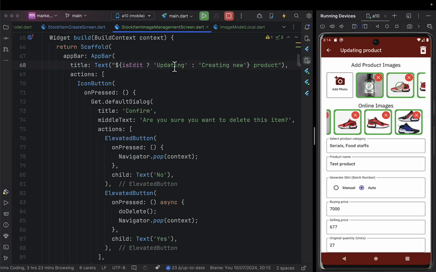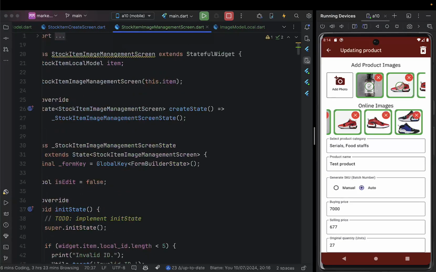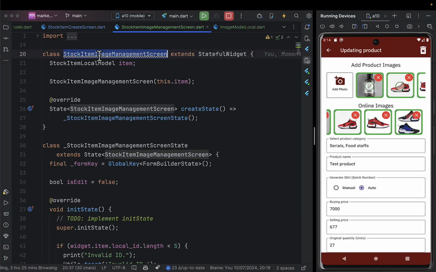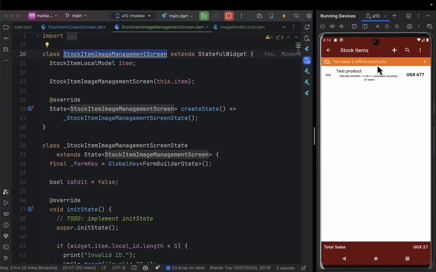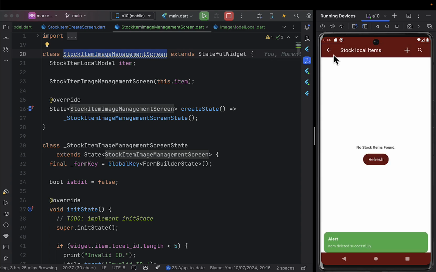So I can just come and call this one products photos. Okay, stock items photos. Okay, so products photos. Alright, so let's go ahead and link it. I'll just simply copy its name, then come back to this item. You also want, when you finish uploading the product, to be able to delete everything.